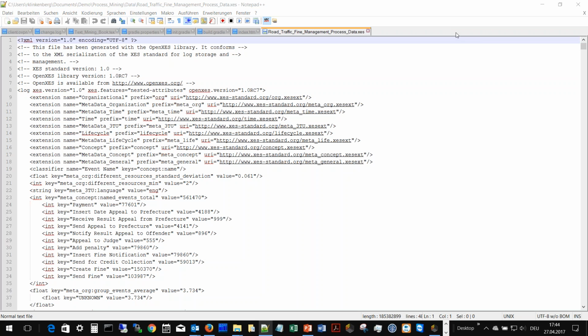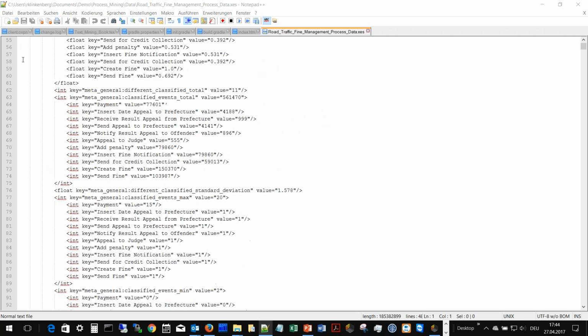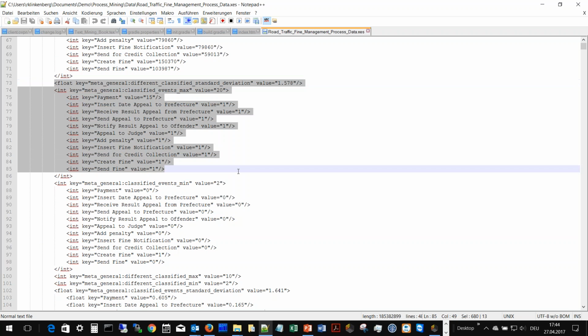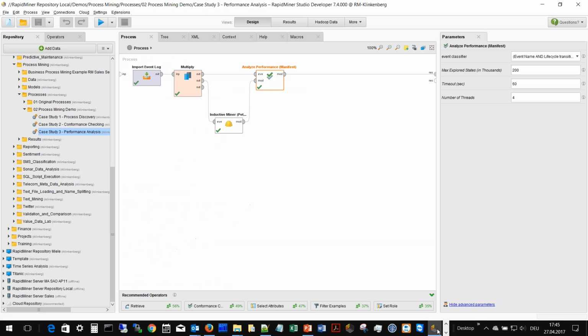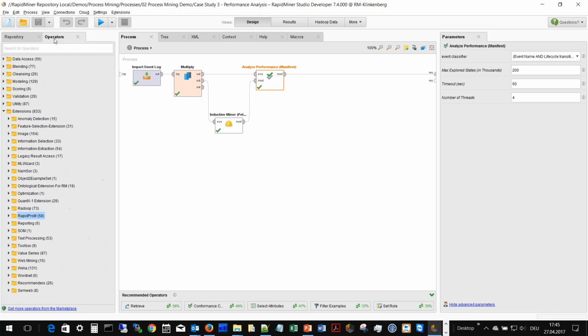So I decided to just show you the particular log file for the road traffic fines that we just saw before. In this case, it's a particular XML format, and each event is represented by a certain object in this particular log file. So XML is one possible format. If you look at RapidMiner, obviously RapidMiner offers a lot of data import operators.